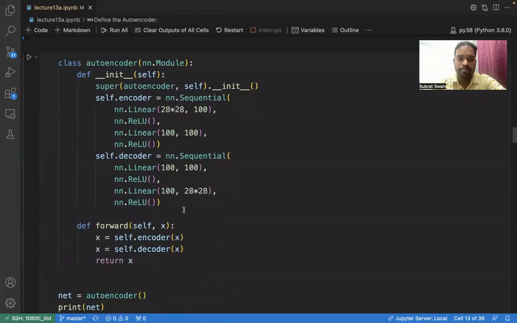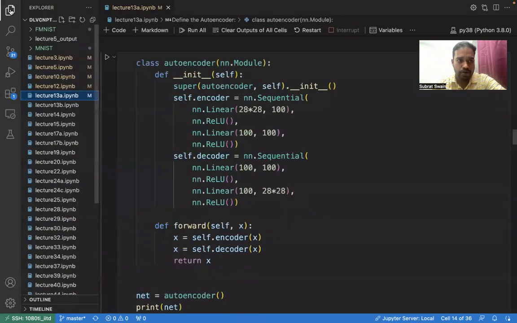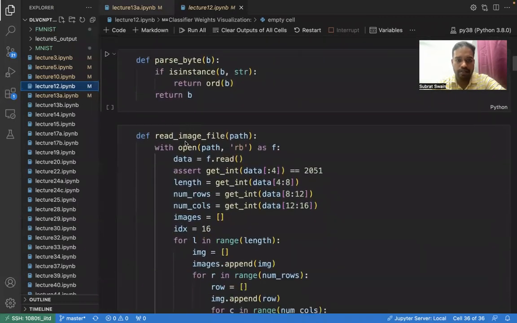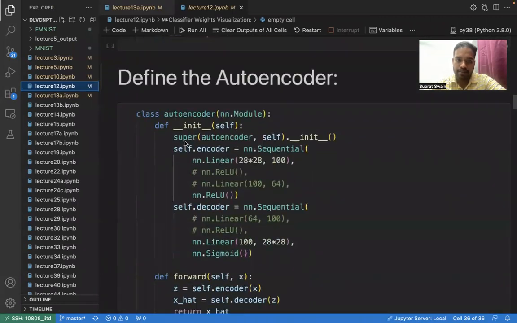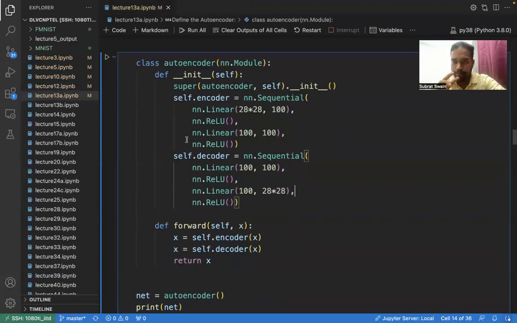GPU is available. Now, see, earlier in lecture 12, they used an autoencoder of this size: 784, 100, 100, 784. Since we're now capturing a much more complex pattern than earlier, it is 784, 100, 100, 100, then again 100, 100, the opposite, then 100, 784.